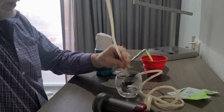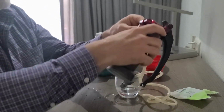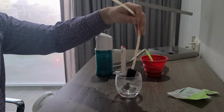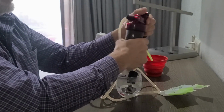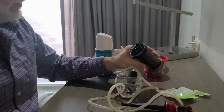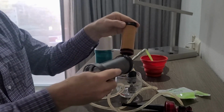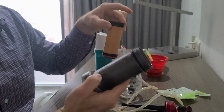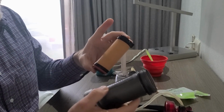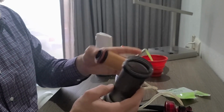Hose back into the cup. This other hose I could take off, but it'll drain through gravity. There's only a little bit of water in there. And you don't want to leave this wet and then put it in your closet or anything. It's going to start to grow some mold. So when I'm backpacking and I go to clean this, or after I use it, I'll leave it set out in the sun so it dries. So in the hotel room, I'll just leave it out here.